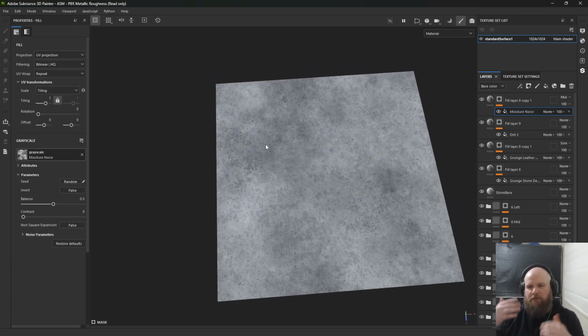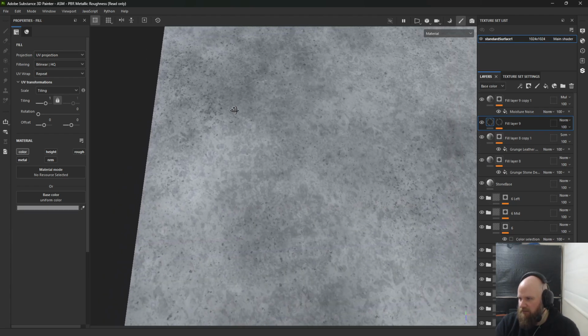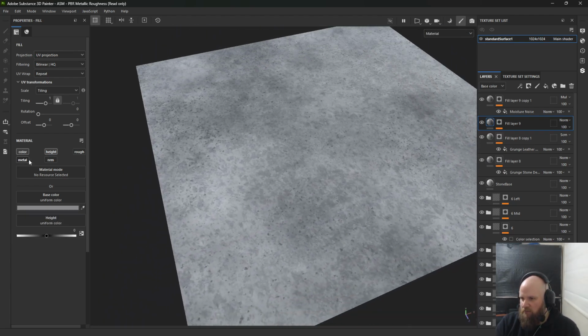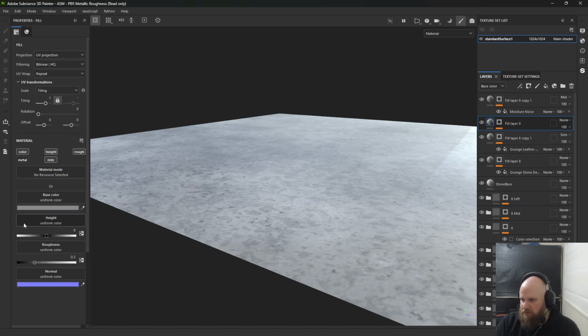So what I'm doing here is just building up lots of noise to make a kind of stone material. I've not even thought about any normal information. I just want a general noise. Now we'll start applying a little bit of normal, because with this one that I've added, this is all my spotty noise. So I'm going to turn on my height and my normal and my roughness. I'm just going to start introducing a little bit of height into it, just a touch.